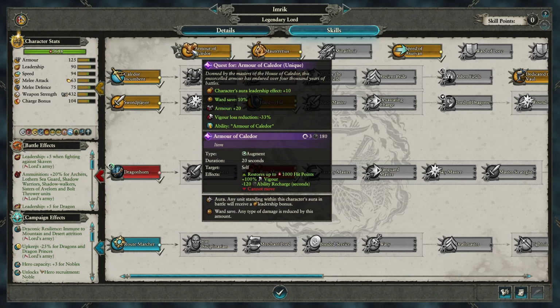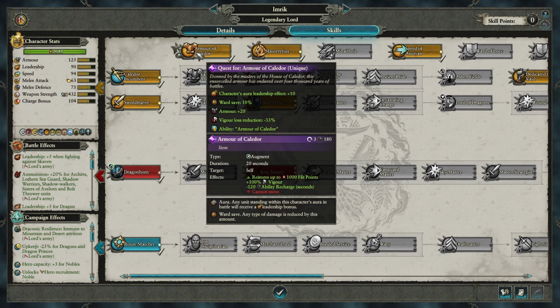It also has a pretty significant ability, the Armor of Caledor. You can see you get 3 uses of this per battle as well. It has a much longer cooldown than his other abilities, but it restores up to 1,000 hit points. So you can get 3,000 total HP regen over the course of a battle with this. It also restores his vigor 100%, so he can go from being tired to being fresh, and it says right there, ability recharge reduction. It refreshes all his abilities so he could activate them again, right?